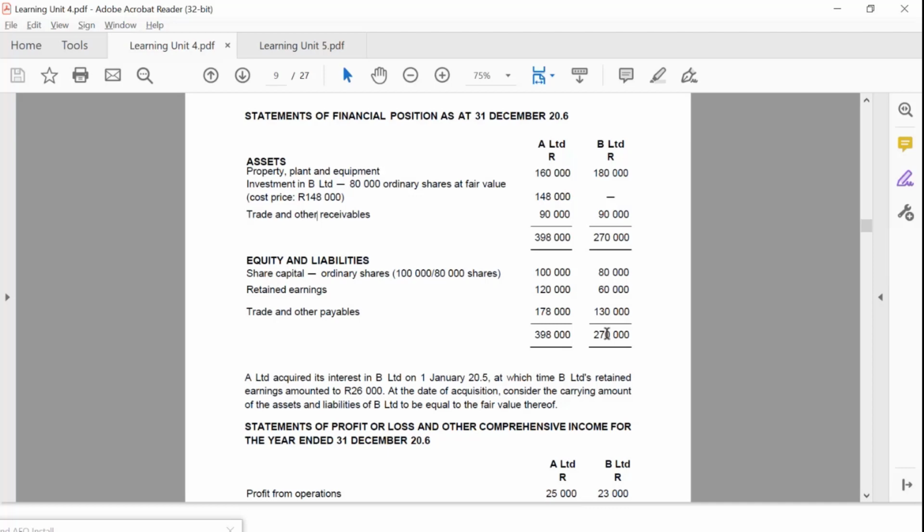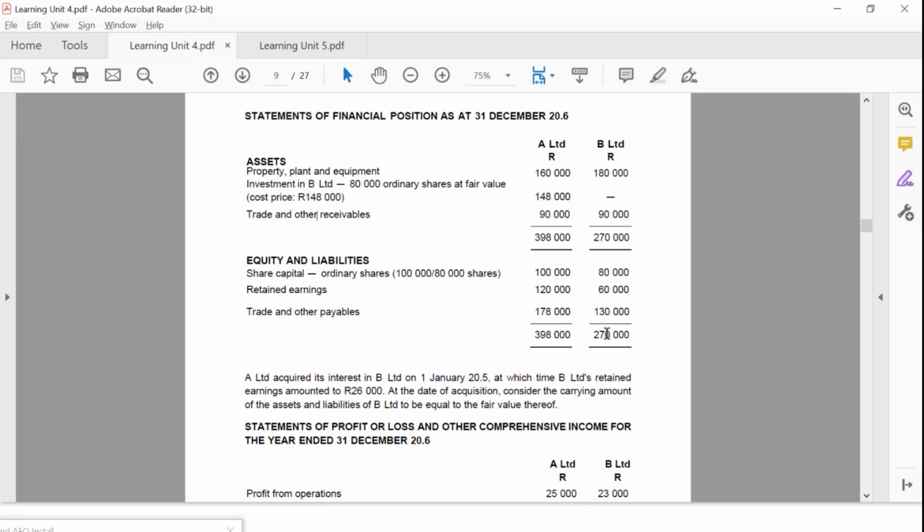When I reverse that entry, it means what? I've eliminated that transaction. I've nullified it. I've made it zero. Because it's the journal entry that accounts for a transaction, if I reverse the journal entry, it means I've made it non-existent. It doesn't exist anymore. So what we mean by eliminate during consolidation is take it out, nullify it, as if it never happened, because you cannot transact with yourself. You, the parent, and the subsidiary, are one and the same entity. That's how we see you. So that is how it is.